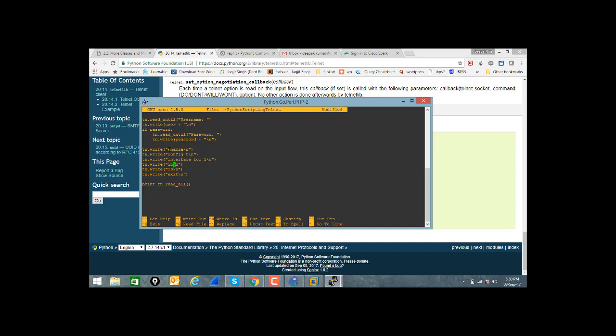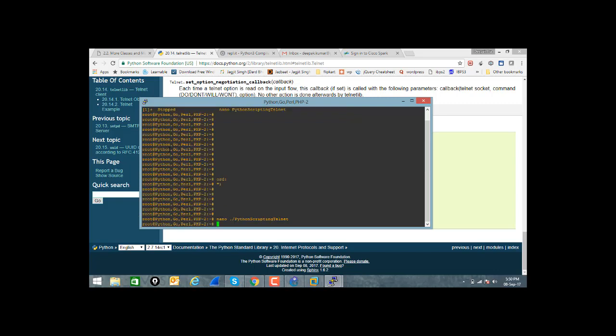Then IP address 1.1.1.255. This, let's remove it. Yes, and this is done. Now save it under a different name, and let me check.